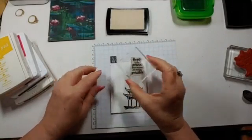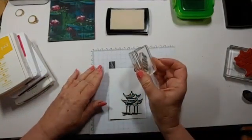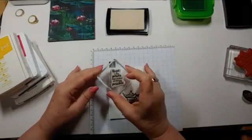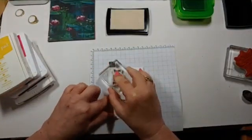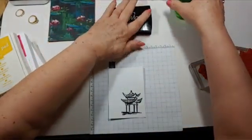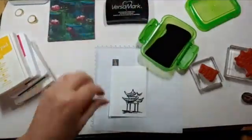And pardon if my head gets in the way, but my paper's a little bit curled here, so I have to be a little careful. I'm going to do it right there. All right. Bring back out our embossing powder and hope for the best.